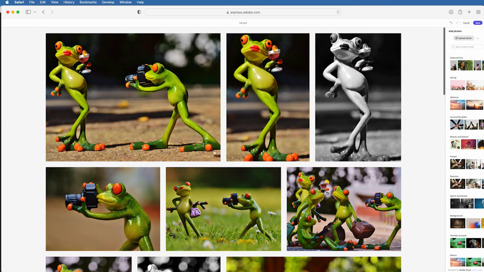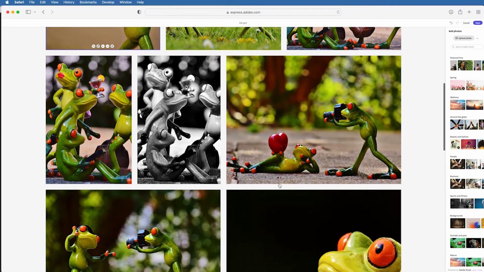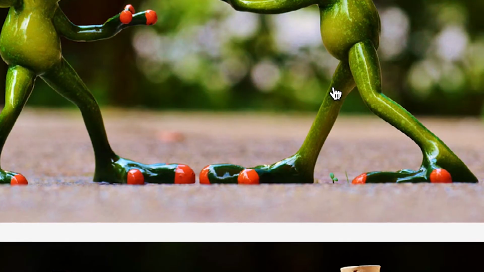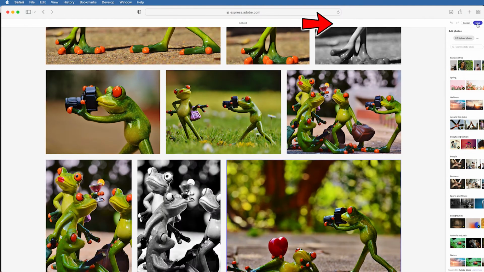Now, obviously, I've got some behind the scenes pictures, so that's kind of neat. And then here's some black and white conversions side by side. And when I look at this one, I don't think it fits, so I'm going to hit delete and get rid of it. I like that, so I'm just going to hit save.